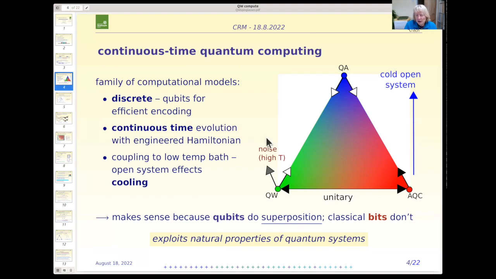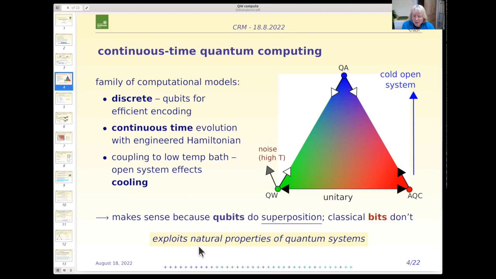And then I will not be covering this in this mini course, but just for the background, if you want to do real quantum computers, you're going to have real physical systems, and having perfect unitary operations is near impossible. So they tend to sit somewhere over here where you've got some open system effects. You're actively cooling the system to bring it closer to quantum ground states. And you also get noise you don't want, which you can think of as out of the plane at higher temperature. And all of this is a sensible thing to do.